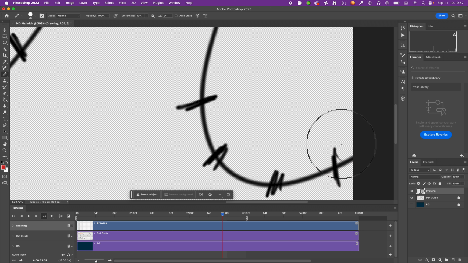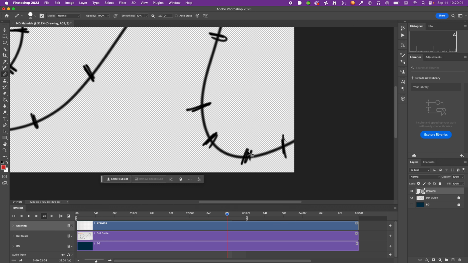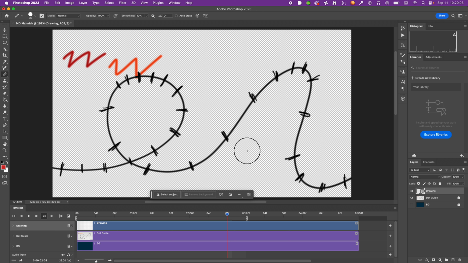Great. So mine ended around 2 seconds and 8 frames in. Let's go ahead. I want to zoom out. Command 0 to fit the frame, and then spacebar to play your animation.